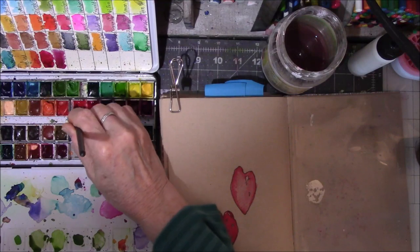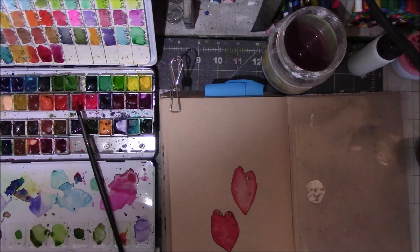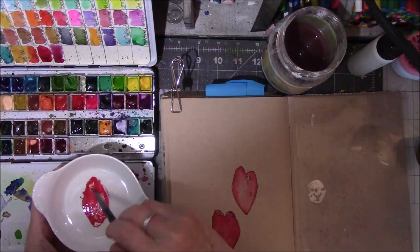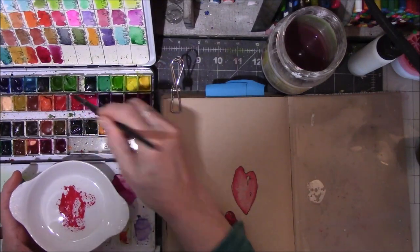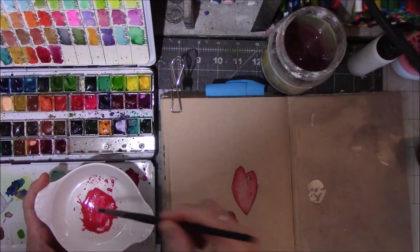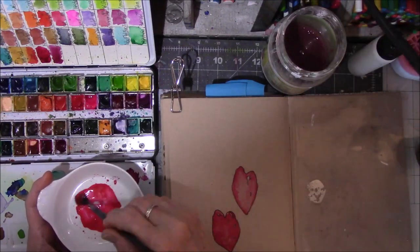I've just never been obsessed with wetting my watercolors before I start. I see so many people spray them and I don't do that — I never have and I probably never will. So I'm going to take this little dish that I brought back on my lap on the plane from France to use for food — but don't ever use it for food — so I decided we're going to use it for watercolor. I'm trying to wet down the watercolor, add some dirty water to it. I love dirty water watercolors. I just cannot keep my water clean enough, so I gave up.